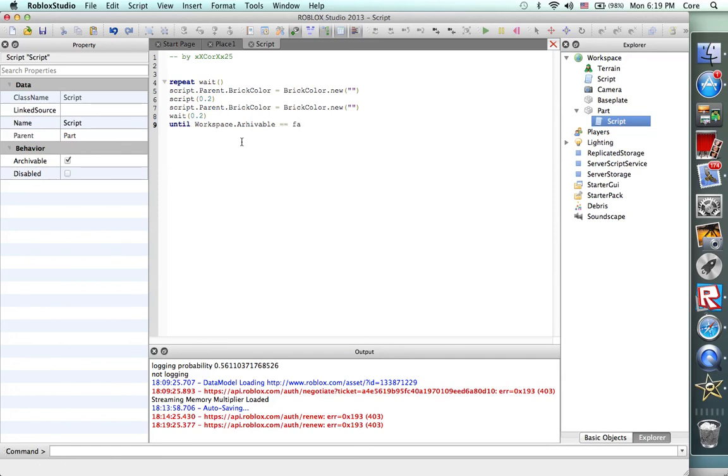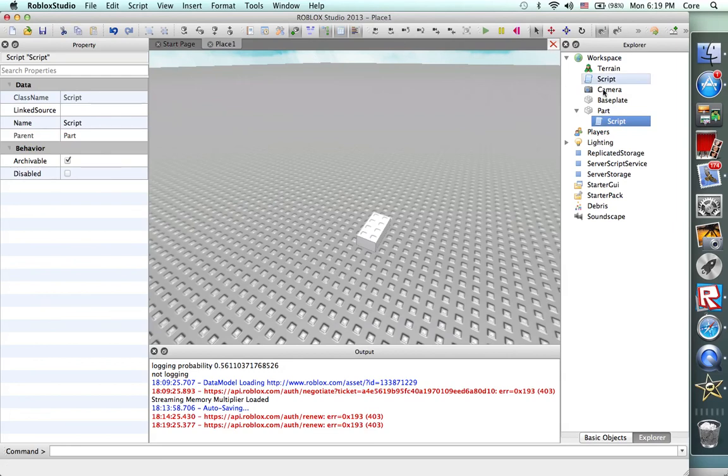Equals false. So it will keep on going infinity until workspace.Archivable equals false. Now we want the color to be bright green. This one white. So it will keep on changing until workspace.Archivable equals false. And I have no scripts that will change that. So it will keep on going infinity and beyond.